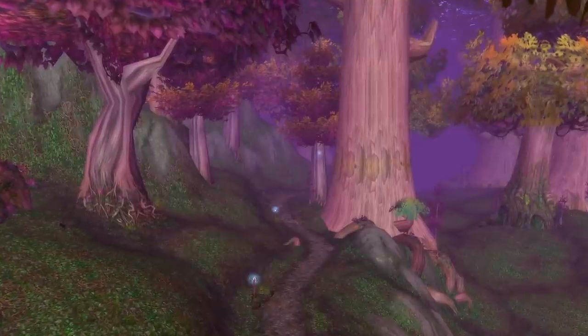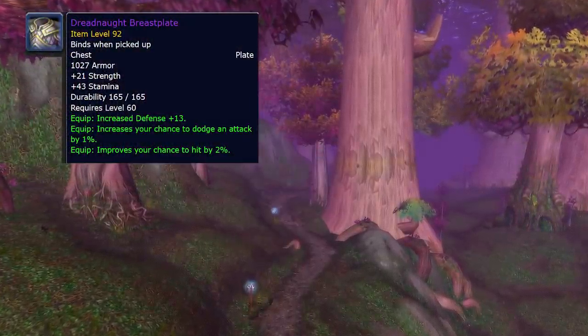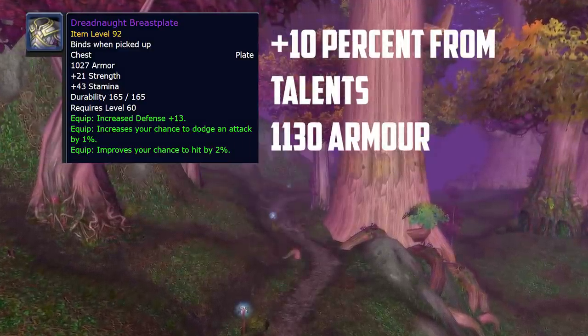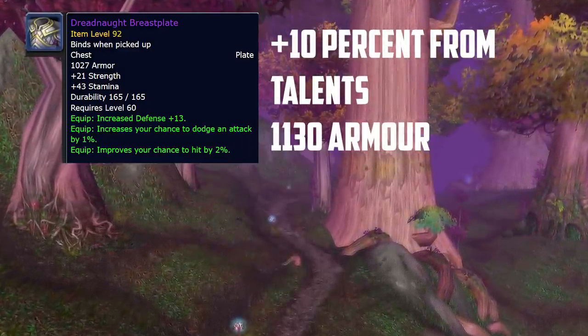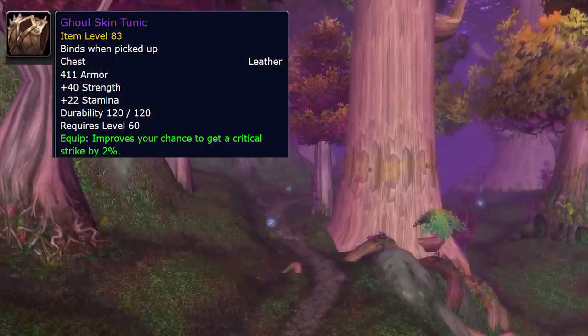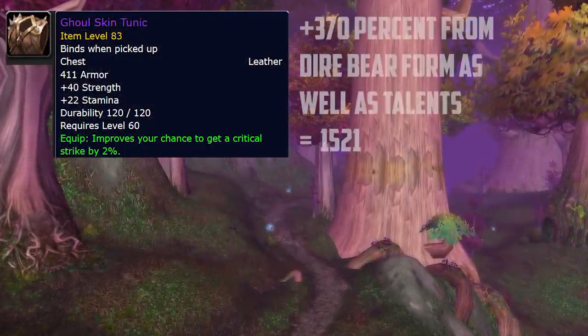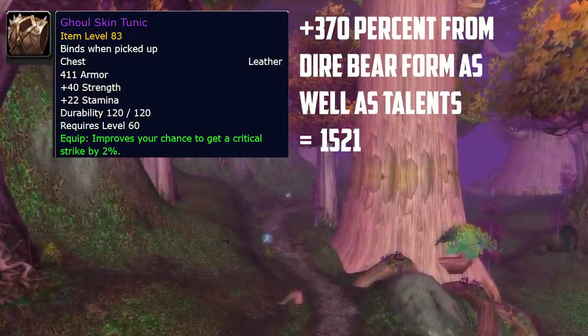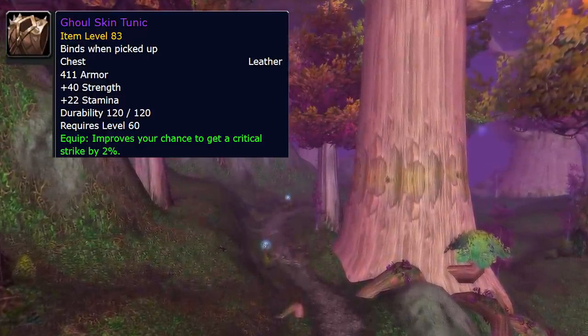Let's take a look at a next tier example. Warrior's best chest piece is the Dreadnought Breastplate with 1027 armor. We're going to add 10% from talents to get 1130 rounded up. Druid's best chest piece is the Ghoul Skin Tunic, 411 armor base. Add 370% from dire bear form, and we're just around 1500 armor. That's why druids like armor so much.